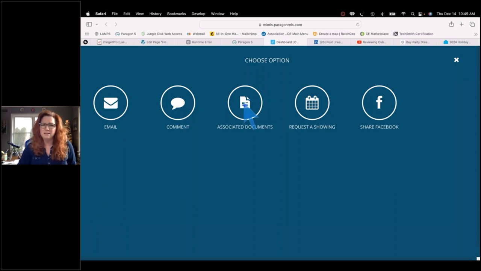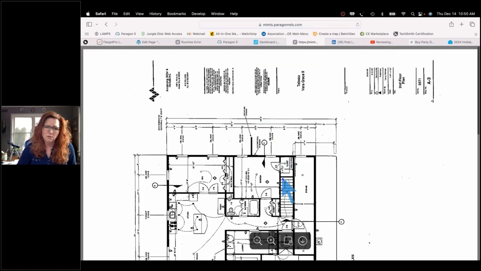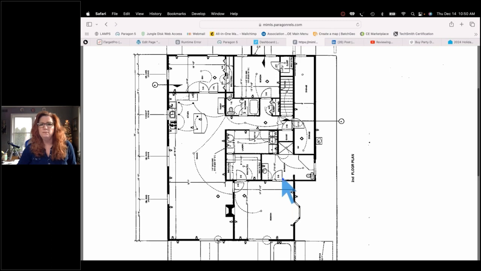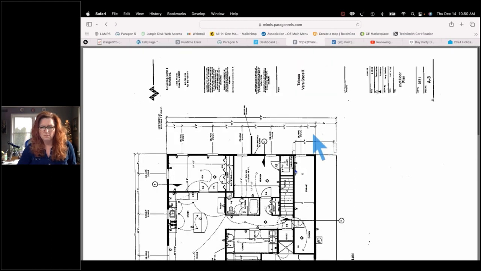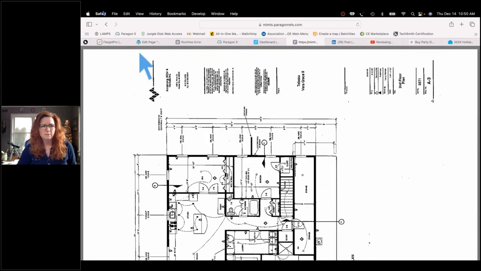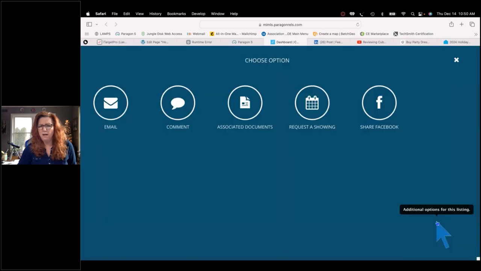Oh man, yes, they can see those if they're marked as public, because you can mark those PDF, the floor plan, as a doc. Oh yeah, wow, because it's a business. So is there two then? Said second floor plan. So they do see those. You can lock those. Close that and continue on with that.